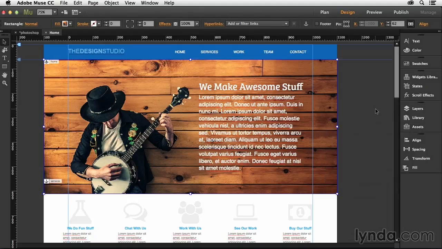So as you can see, round-trip editing from Photoshop and into Muse is a great feature. It allows you to quickly get in and out of both applications, make changes, and have them simultaneously update on both ends, which is going to save you a ton of time. And that's why I think it's actually good to bring native Photoshop files into Muse, because you have that flexibility and the ability to go back and forth at any time.